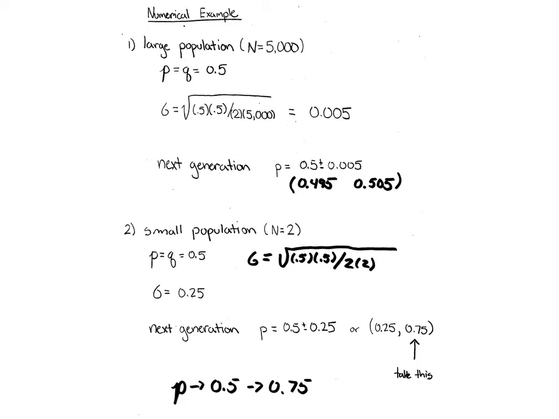In the small population, we do the same thing in the equation. We times it out, and we end up getting our standard deviation, sigma, equal to 0.25. That means it's fairly likely that it is going to deviate quite significantly from that 0.5. So let's just say we take the larger one. In that small population, it goes to 0.75, right? We'll take that one, and then we'll look at what a couple of generations of doing the same thing are likely to do to that allele.